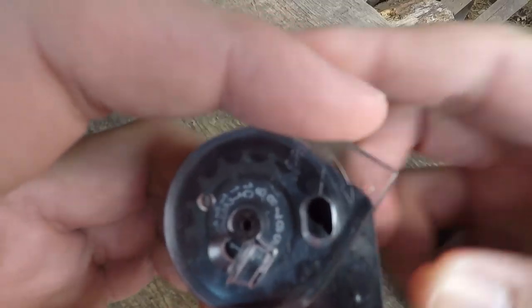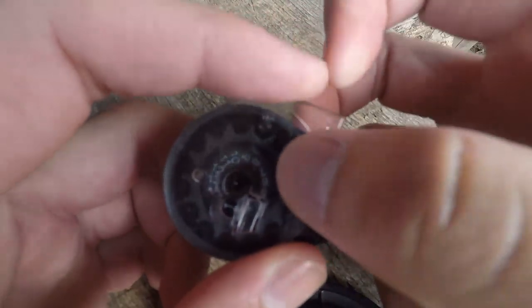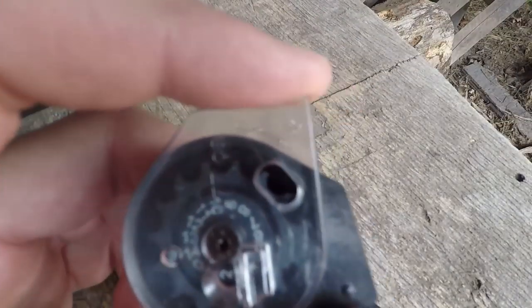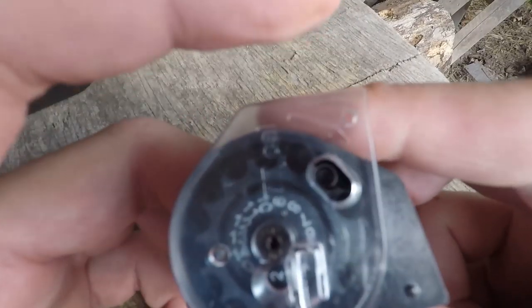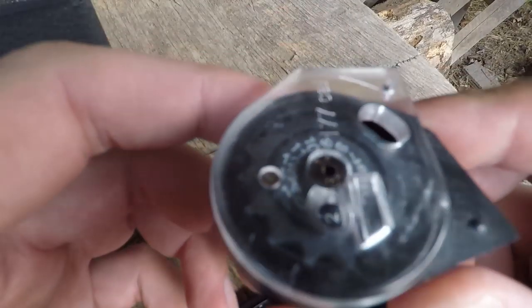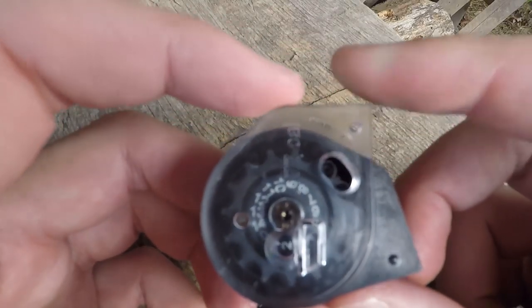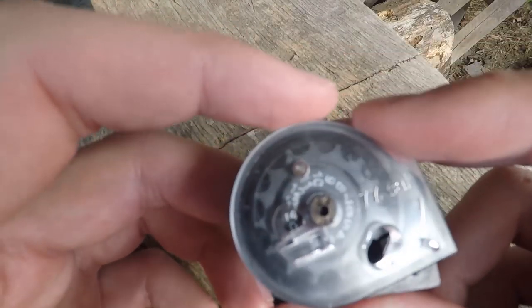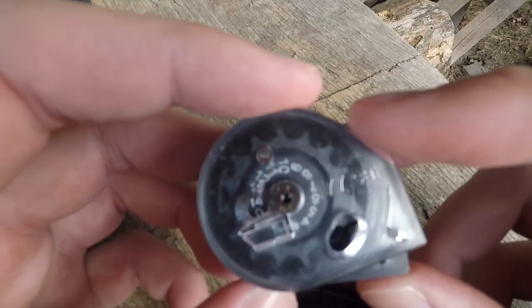And then after that, you simply load the rest straight through the top until you're done. Simple as that. Might seem a little bit finicky before you get used to it, but it's not a bad system. And it doesn't take too long to get used to the thing. And after a while, it feels a bit like second nature. But that's it for loading the mags. Now let's talk about handling.